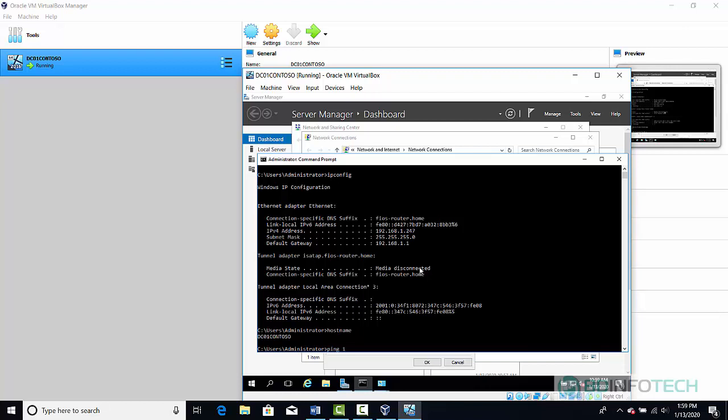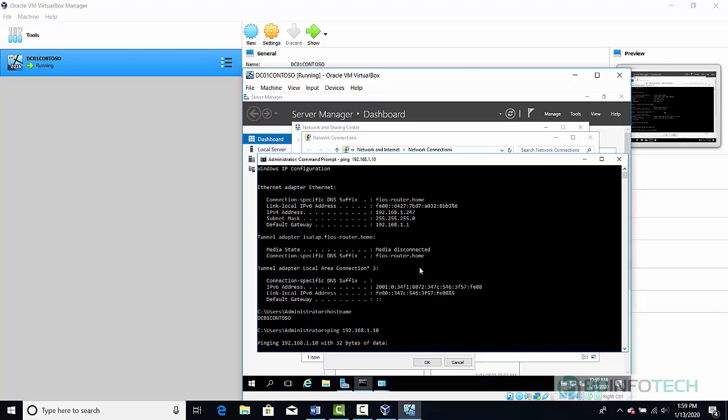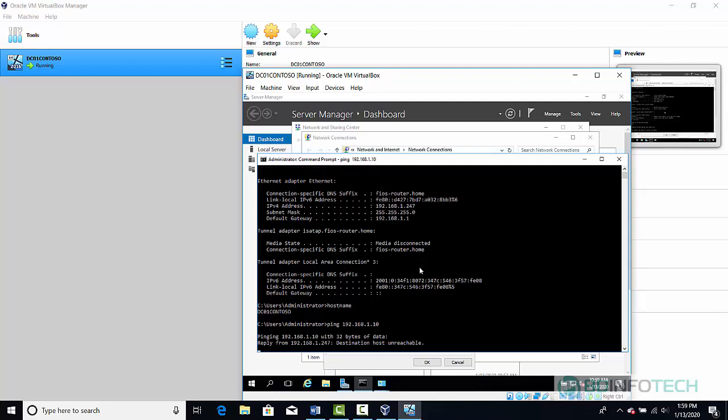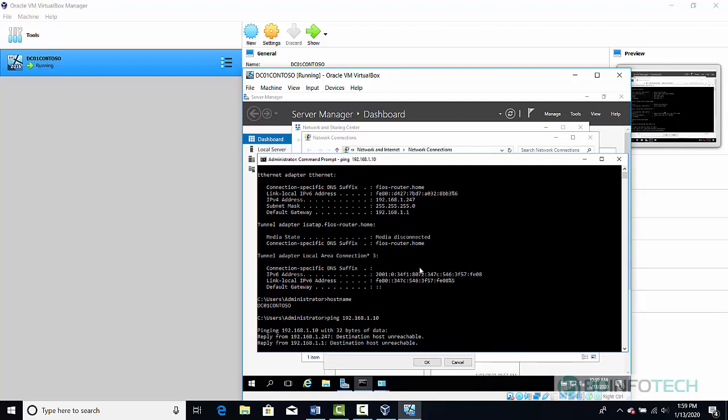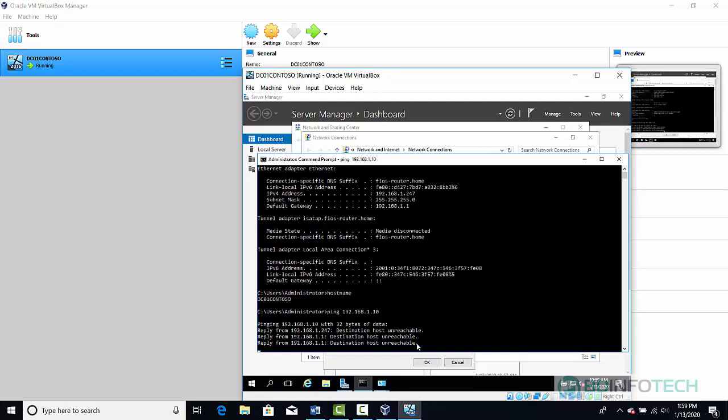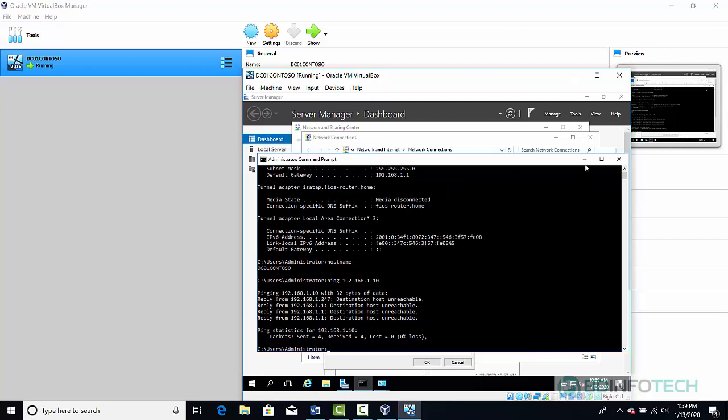In order to check, we'll enter the command ping, and then the IP address 192.168.1.10, and it should not be sending the echo reply, and it says destination host unreachable, which means this IP address has not been used. So we'll go ahead and use this IP address 1.10, and let's minimize this.